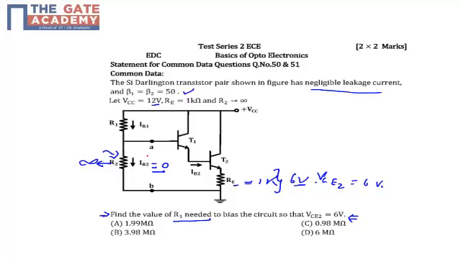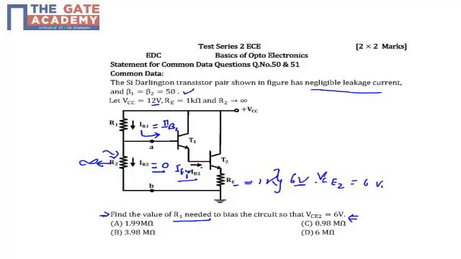But before that, if my IR2 is 0, what does it mean? It means that my entire IR1 is going to the base. So my IR1 is basically equal to IB1, the base current of the first transistor. And my IB2 is nothing but the emitter current of the first stage. So IB2 is also equal to IE1, because the emitter terminal of the first transistor is directly fed to the base terminal of the second transistor. So my IE1 is equal to IB2.